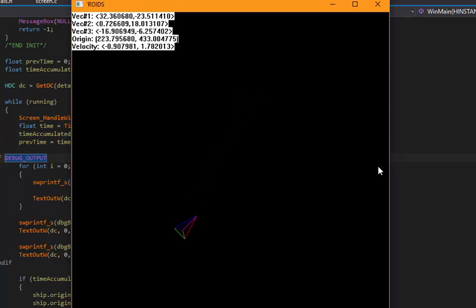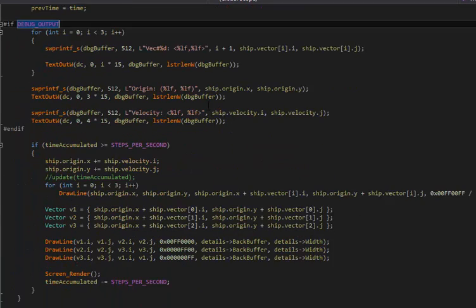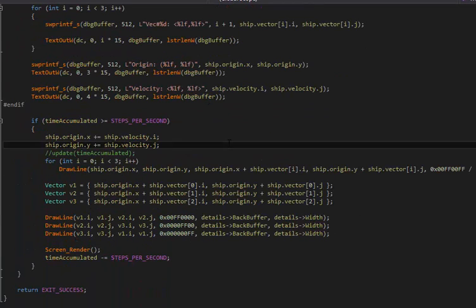So I actually did kind of a fancy trick to do that, which I'll explain here. The velocity vector is determined like so.